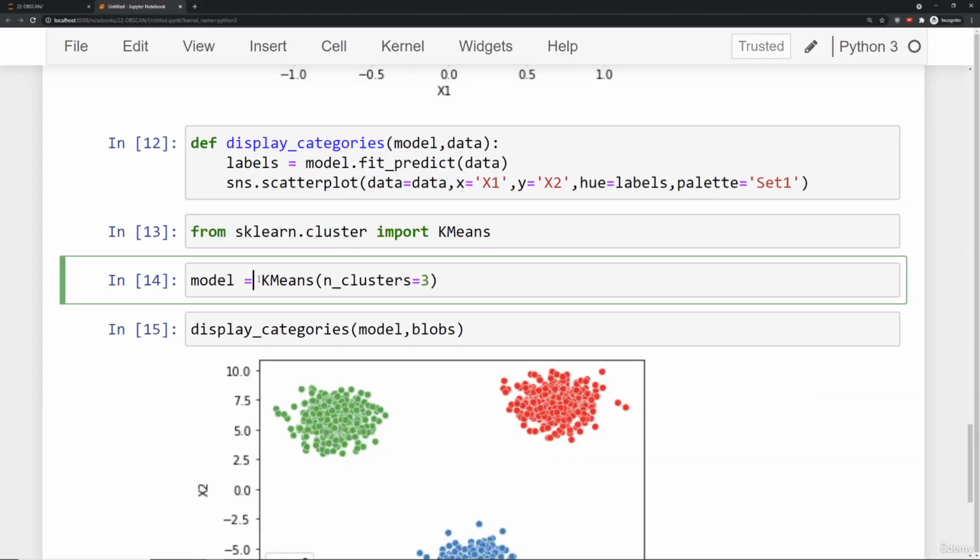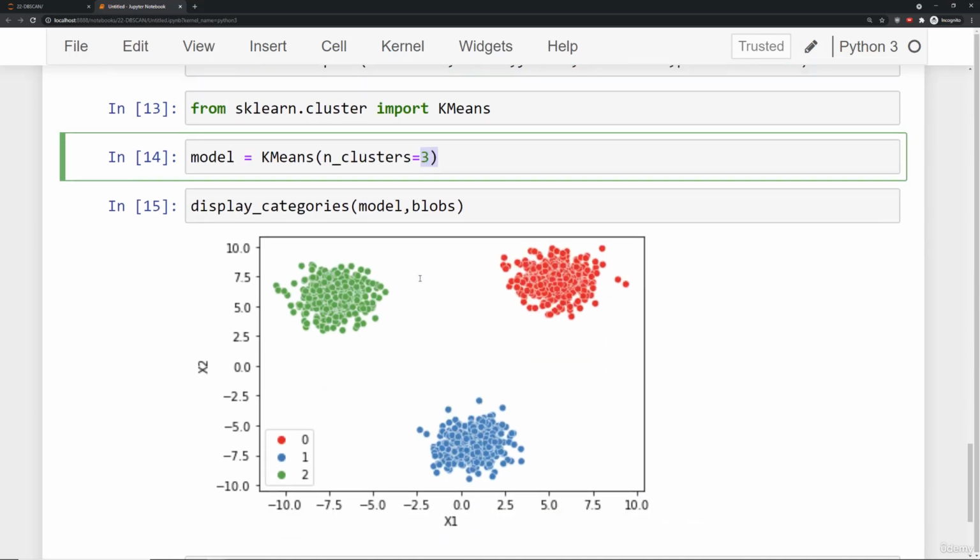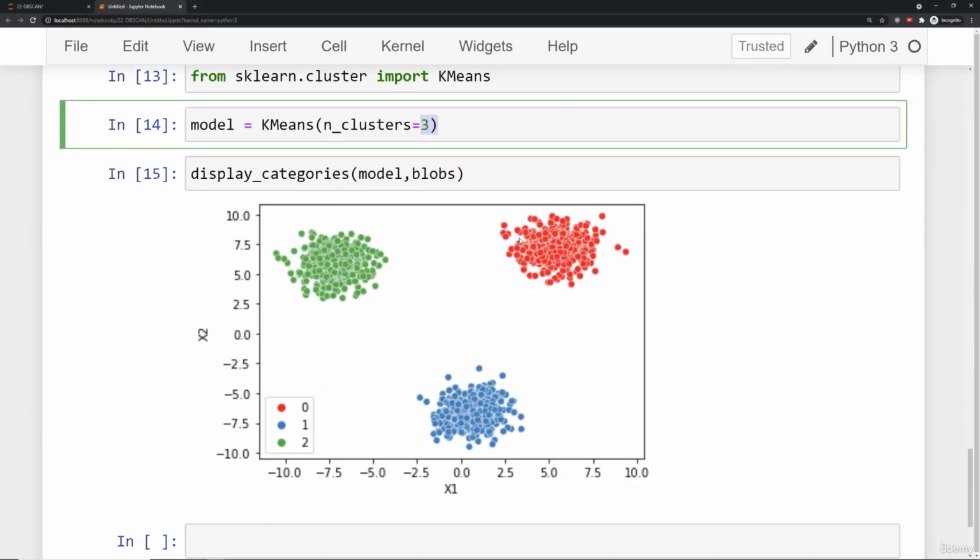So what that did is it took this k-means model, which expects 3 clusters. Remember, we have to define that before we actually run k-means. And then we have 3 distinct blobs, so obviously we would expect k-means to handle this task well. It figured out that these 3 distinct blobs should probably have 3 distinct clusters or labels.